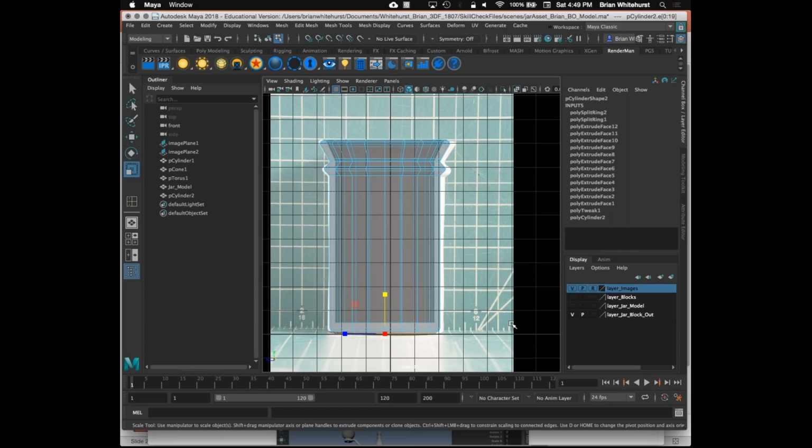Proportion is the size of itself, so width, height, depth. That's proportion. We already have proportion, so we don't want to change that. This happens to be one object, but if it was multiple objects, we would be to proportion, then we would need to grab all the objects and scale them together. More than likely, you're going to want to group them. So I'm going to scale this down.